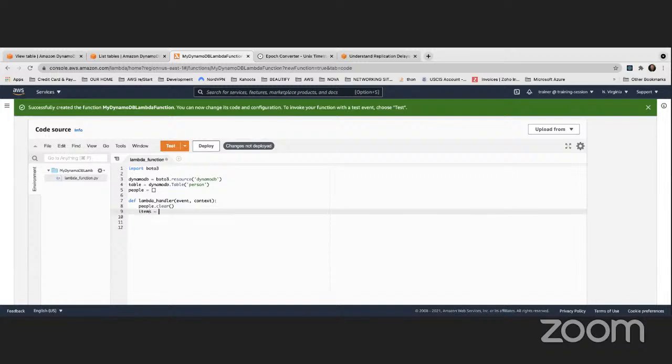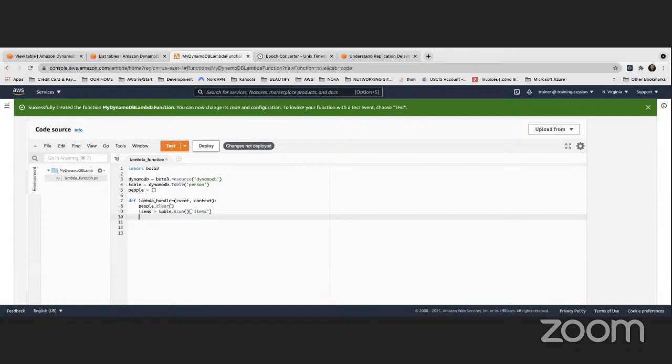Okay. Now I'm going to say items. It's a variable, items. I'm going to say table from this guy here, table dot scan. So I'm going to scan the entire table. And when I scan that, I want to get the items in the table. Right?